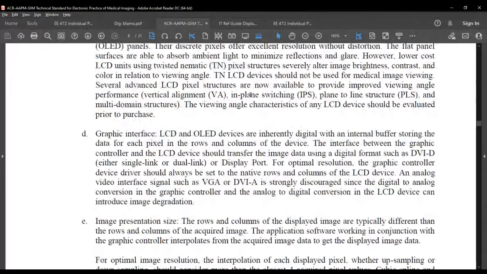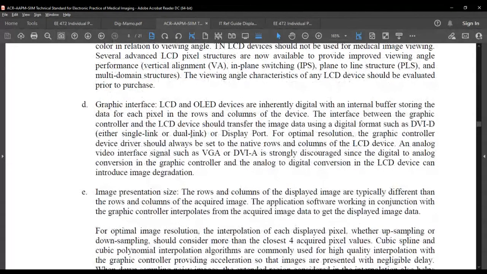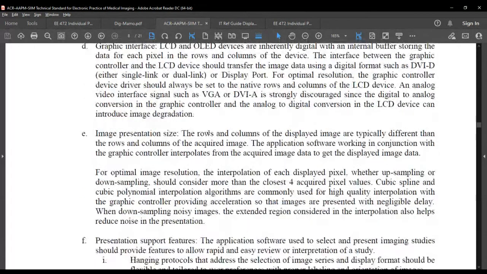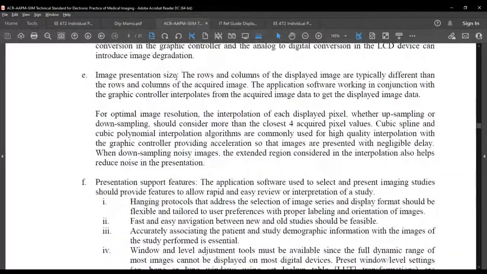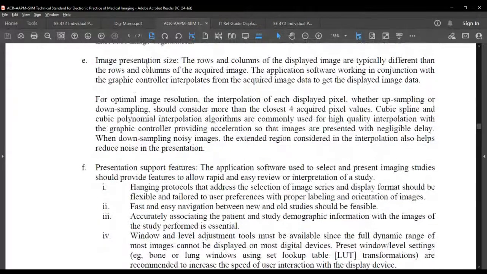The graphic interface section talks about, for example, the connector. VGA is a connector, DVI is a connector, HDMI is a connector. It talks about which one is preferred, or explains the difference between these technologies. Then, how are you going to present the image: the size of the presentation, how large the image should be, and how it should be displayed to the doctor.